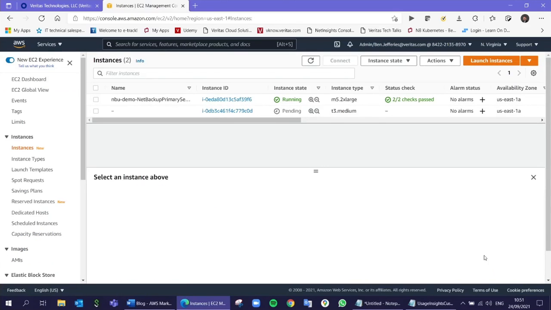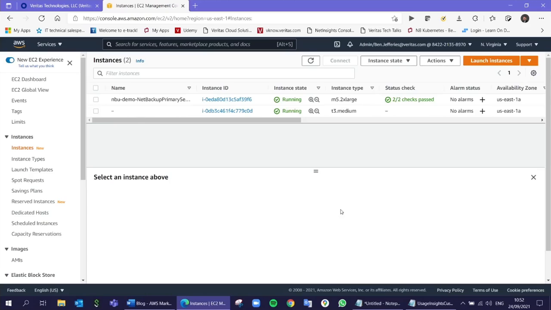What's happening now is our Windows machine is being set up. This is the Windows machine that's not running any NetBackup. It's just a Windows machine within our VPC, so within our network. And from that machine, we are going to access the primary server through the web UI, through SSH, and also through the Java UI. So we're going to need this Windows machine basically to control NetBackup. That's why I've set it up within the same network, so that it's much easier to get access to NetBackup. So we're just going to let that sit.